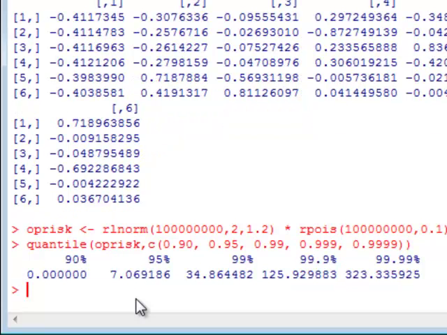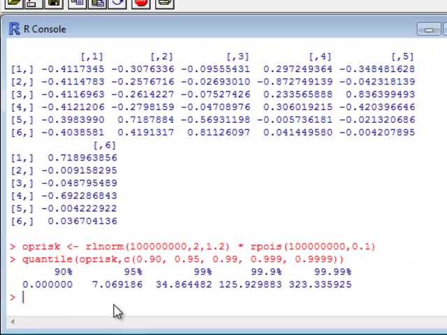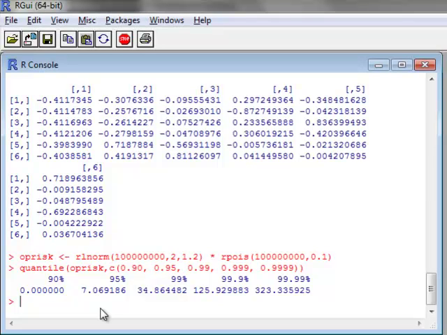Again, it's going through 100 million records. And as you will notice, on the 90th percentile, there is no loss. And at the 99th percentile, there's a 35 million loss. And the loss just increases very sharply after that, just demonstrating what a long tail this kind of an operational risk loss event has, given the distributional assumptions we have made.